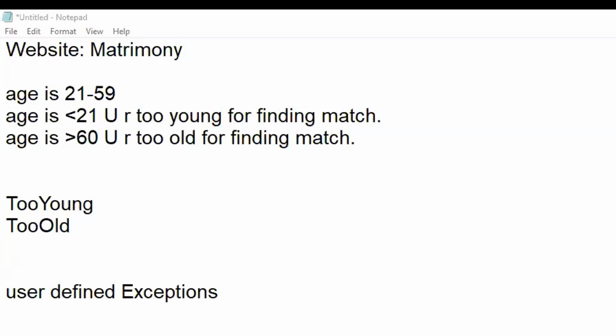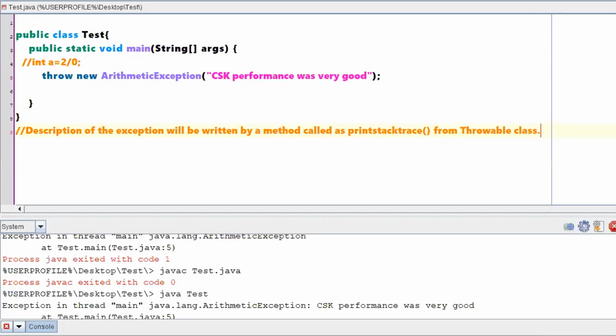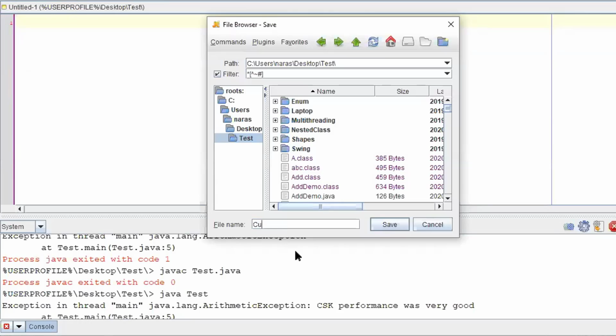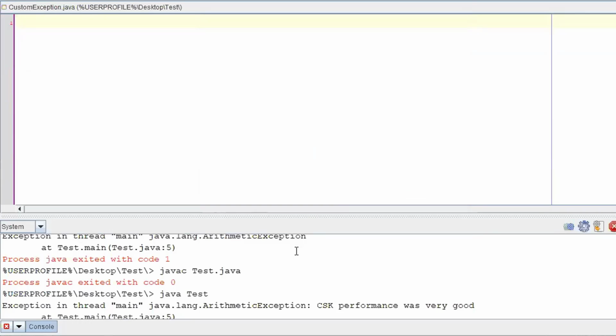Let me start writing the code. I'll explain each and every step. We create a file, CustomException.java. Class CustomException, public static void main String args.